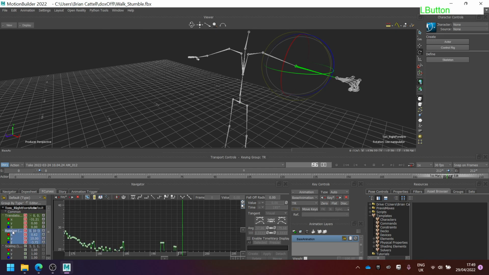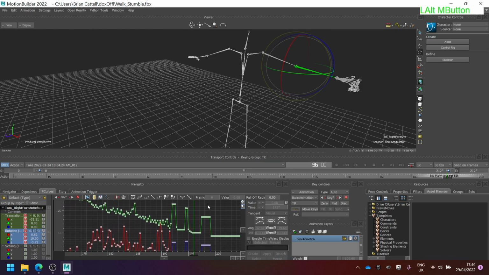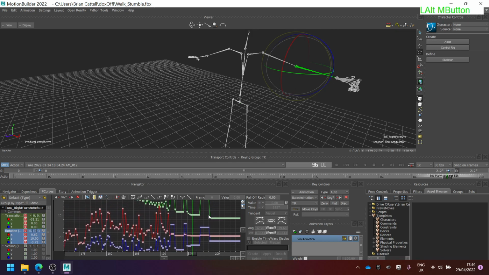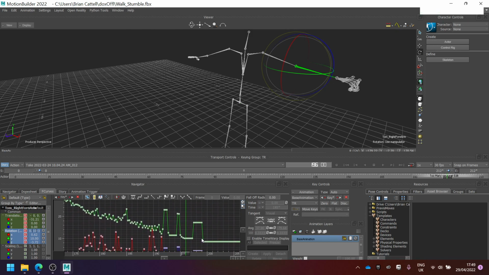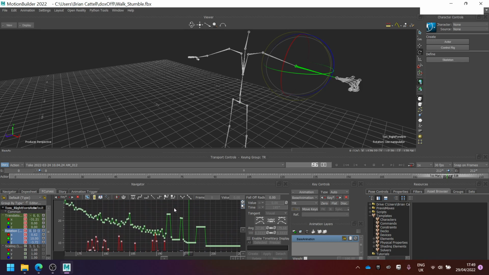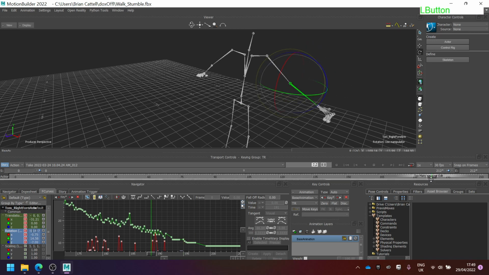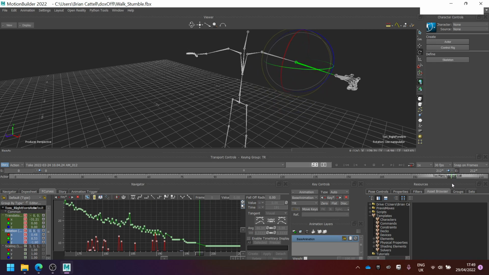You can actually see all of the keys together, but it's a little bit confusing. It can help you, I suppose, choose which one is the worst offender. The red's okay actually, but the green's pretty ropey and the blue's pretty ropey. So let's try and fix up the green issues. Okay, have a quick scrub and see. Not too bad, still something going on there.